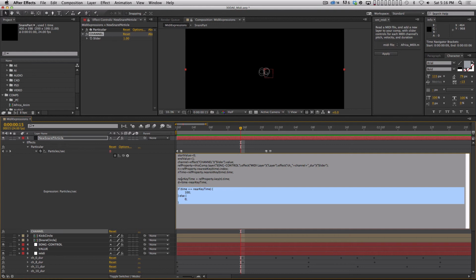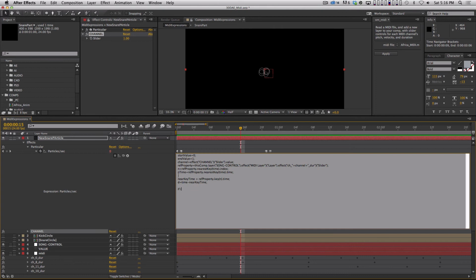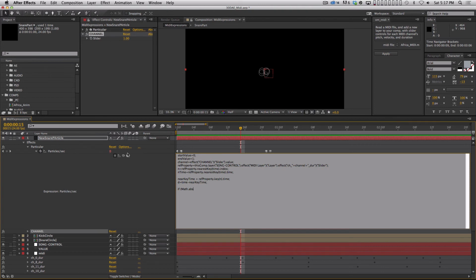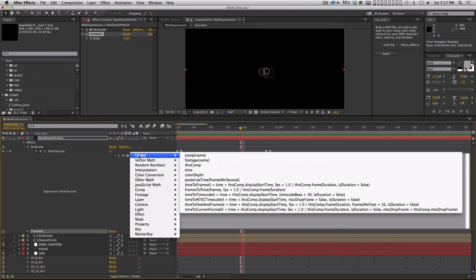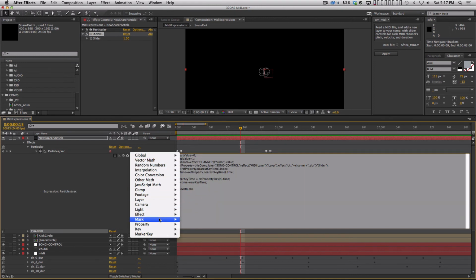So what we're going to do is check the absolute value of D. The way you get the absolute value of D is you use a function called math. So if, and then in parentheses, math, and math has a bunch of things it can do, and one of them is get the absolute value. If you can't remember this stuff, you can always click on this arrow and look through all of these little groups. And here's JavaScript math. You can see there's absolute value, but you can also find the square root and the cosine and all this kind of stuff. This is a great little reference for expressions.